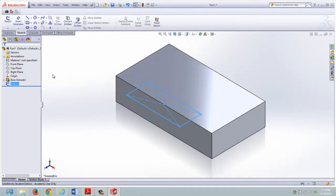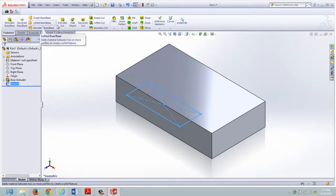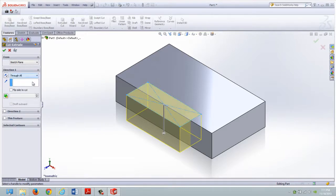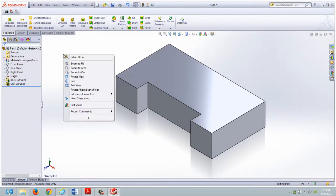I do this a lot of times so I can see what's going to happen when I make the cut. I go to Features, I go to Extruded Cut, and I can see it's going to go down. I'm going to go all the way through the part, so through all, and then green check, and it cuts the piece out for me.